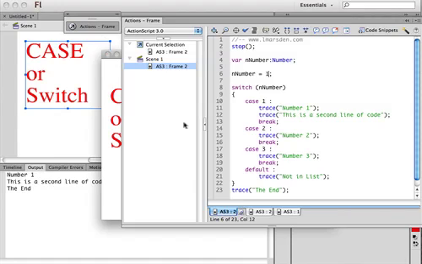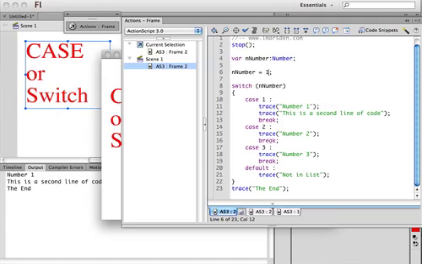So you can see the trace statement is a little bit easier to manage than the previous nested if then else statement. Also, with a case statement, we can have 500, 600 lines of code, and it'll be a lot easier to manage. And it's a good idea to keep the numbers sequential if you're working up and down.